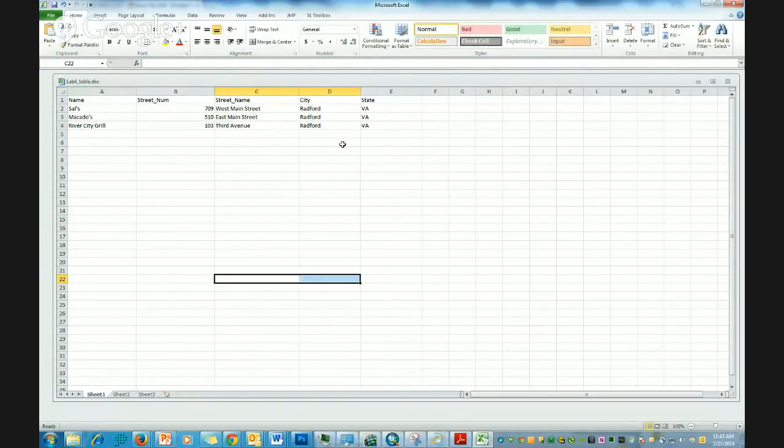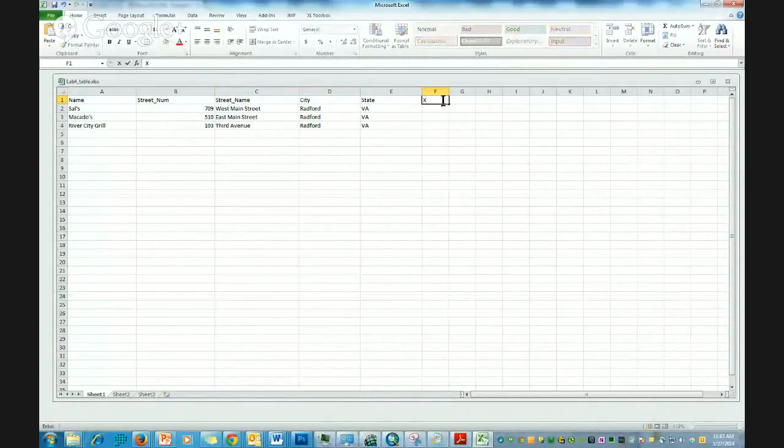Okay, so now I've got information that's going to be very useful for my geocoding. But there's two parts to this lab. We also want to display XY data. So I'm going to type in X for an X coordinate and Y for a Y coordinate, because we're going to be plotting data based on two different pieces of information. If you wanted, you could create one table for street addresses and one table for XY data, but then you would have to enter this name more than once. So by putting all this information in one table, it's much more effective.